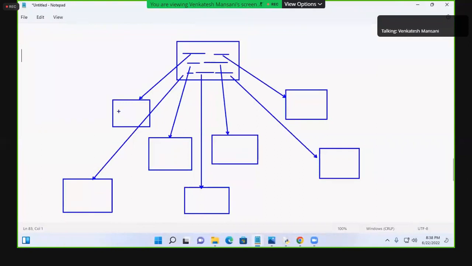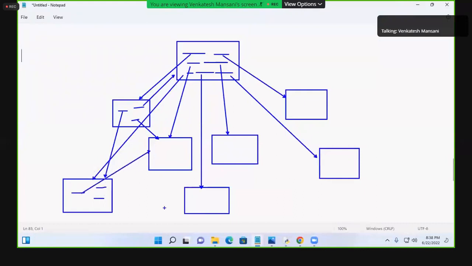Now again here hyperlinks will be there. Now suppose if you click this one, again control goes back. Now if you click this one, it comes here. Suppose if you click here, here comes. Again here also hyperlinks will be there. Okay. Now if you click this one, it goes back.